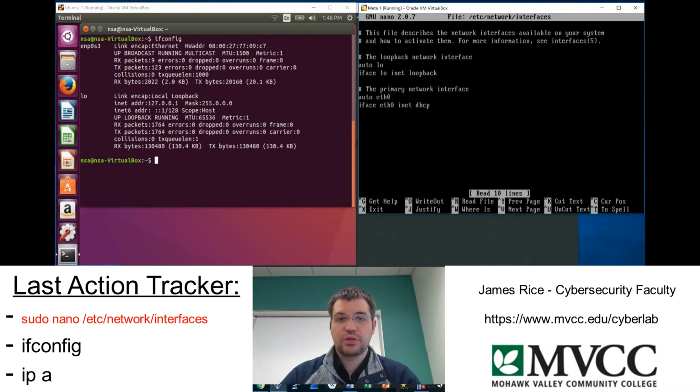And if you remember, we had one called lo, that was my loopback address, as well as one for eth0, an Ethernet address. They all follow a very specific form. The auto means it'll turn on by default when you turn on your computer. So it is important to have an auto eth0 built in there.